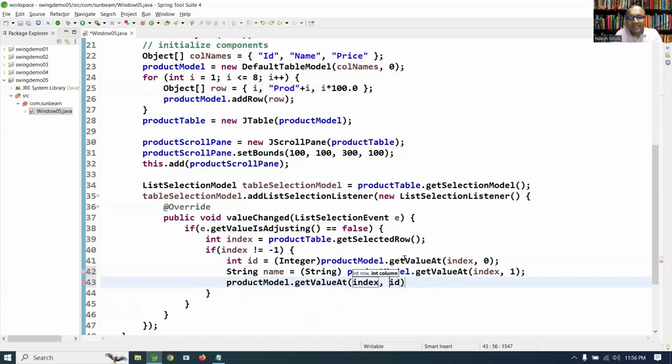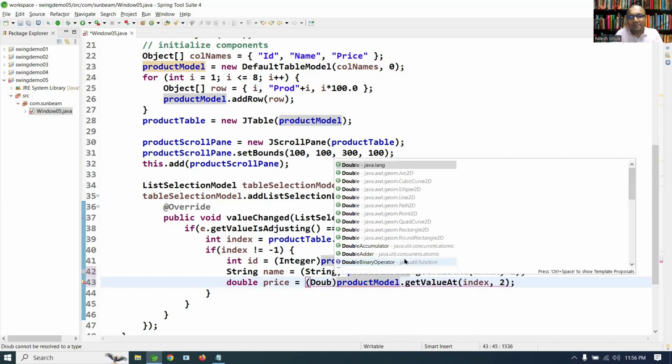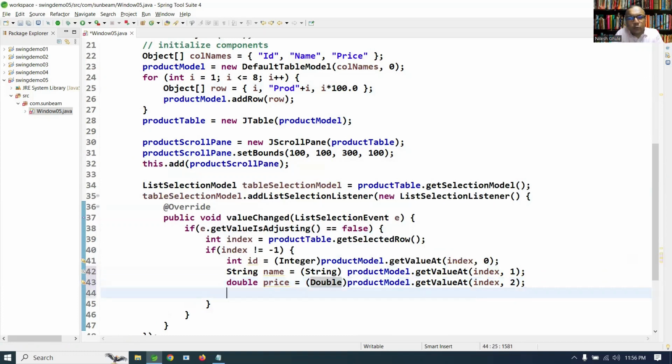Again, I pass the index at column 2. I need to get the value, double price, and I need to typecast it to the double. Let us try to print and see if this data is proper.